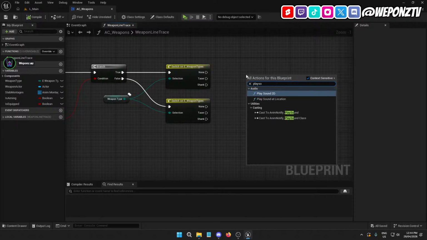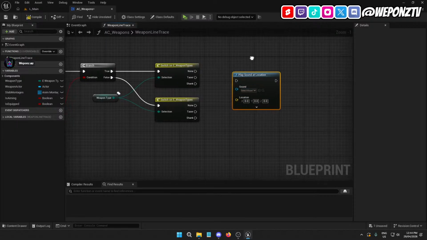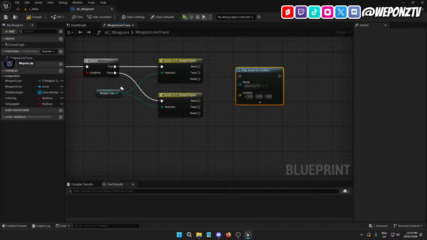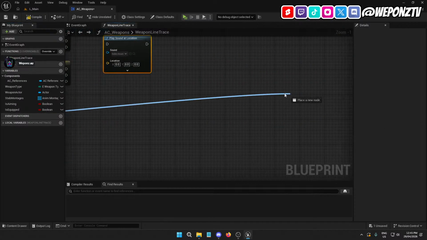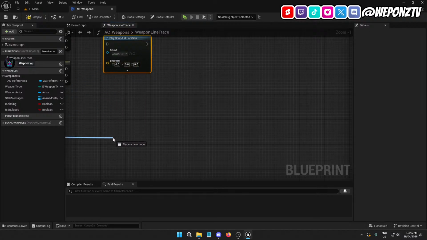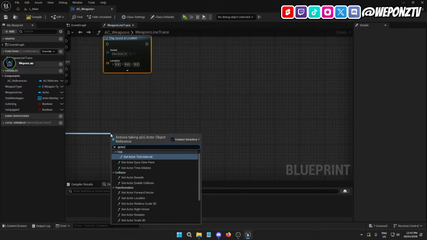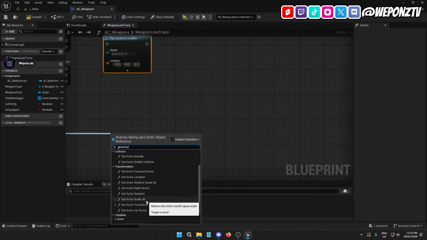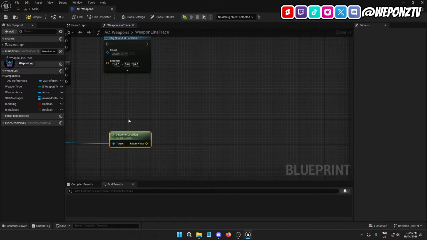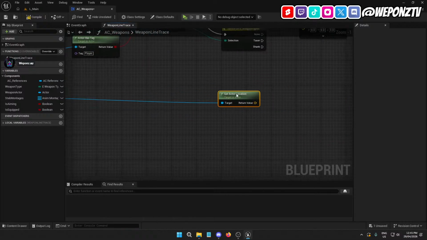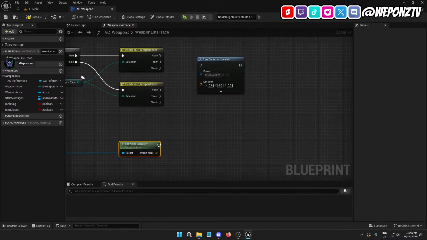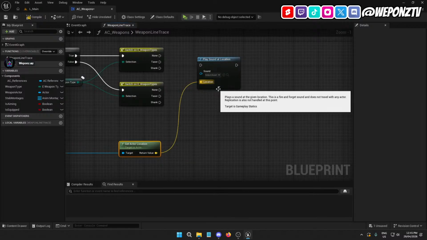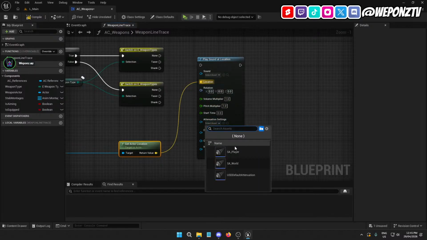Play sound at location of this actor here. Get actor location. The impact would be the world, I reckon.